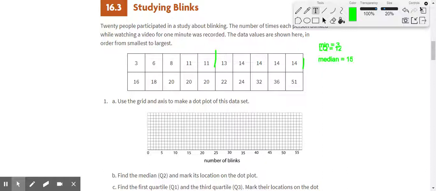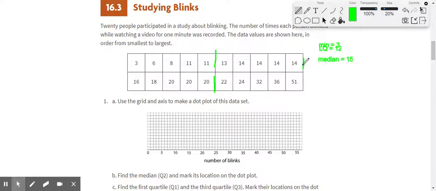So then we look at the next data chunk. I've got my first chunk of data here. I have 5 pieces of data. Then my lower quartile is what separates the first chunk from the second chunk. Then I have my median. Then the upper half of my data I can divide into 2 chunks of data, and there's 5 pieces of data here and 5 pieces of data here.